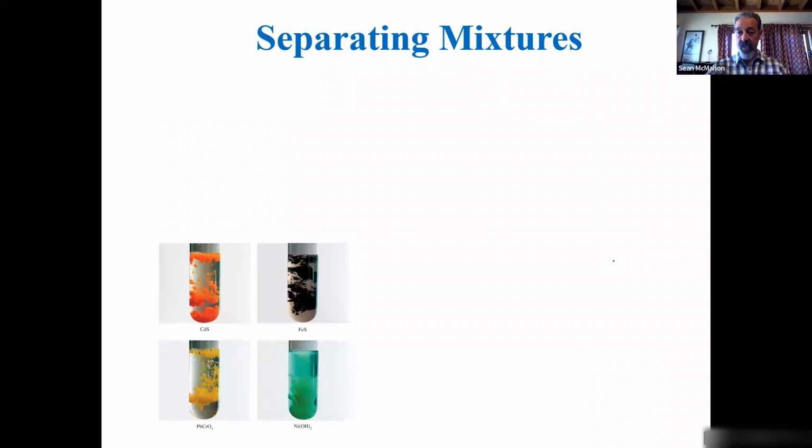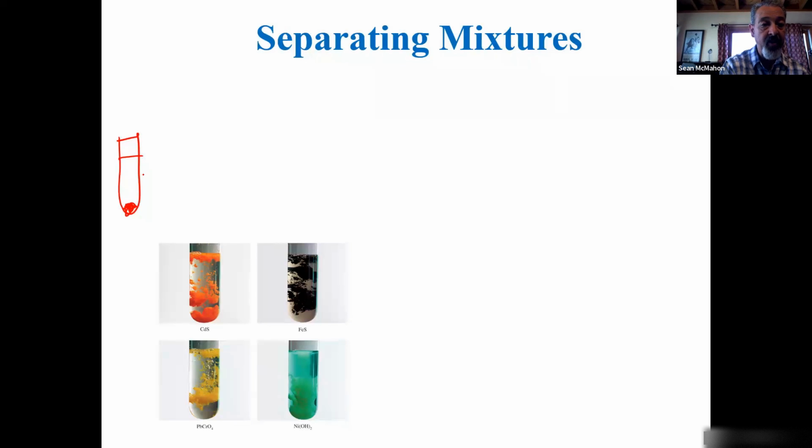So in lab, a lot of times we'll take two clear solutions, combine them, and we'll get a really pretty color. That color is referred to as a precipitate. Really, this is a solid, okay? And the solid might be suspended, but I can use what's called centrifugation. It's basically a rotor where I could put the test tubes opposite of each other and spin it really fast, and the force will cause the solid to go to the very bottom. It's easy to separate because that force will cause all the solid to form a little pellet at the bottom of a test tube.